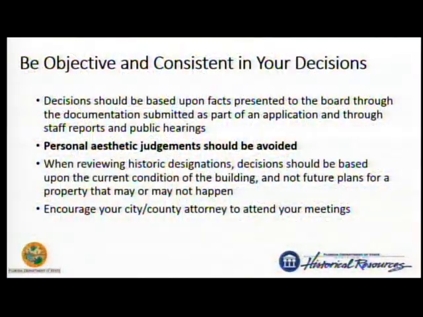Being objective and consistent. I want to make sure that I'm doing something because I have a reason to do it, not just because I feel like it. We had a discussion about calling buildings cute earlier. While I do think that a significant number of buildings are cute, it is not a good reason to say why I should or should not replace the roof on it. So let's make sure that we are doing something because it is enhancing the historic character, preserving the historic character, or maybe diminishing the historic character of the building, not just because I think it's cute or not.